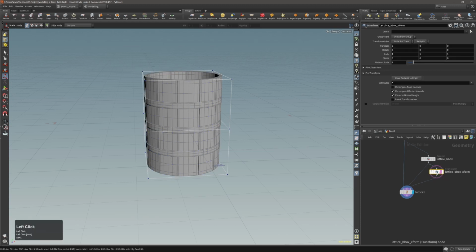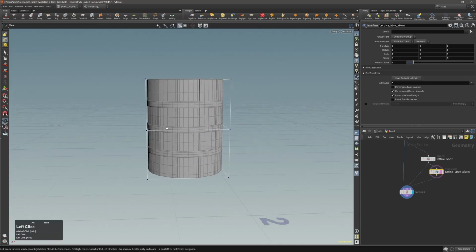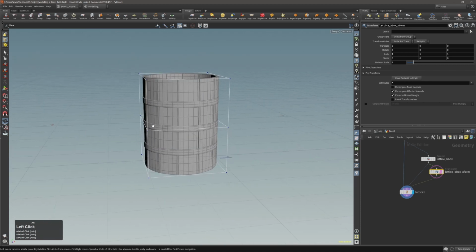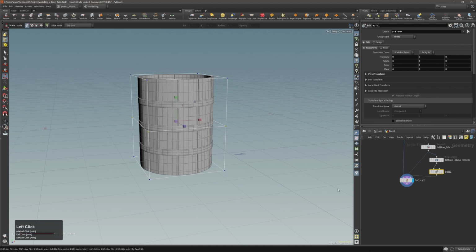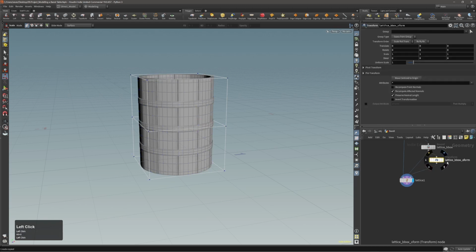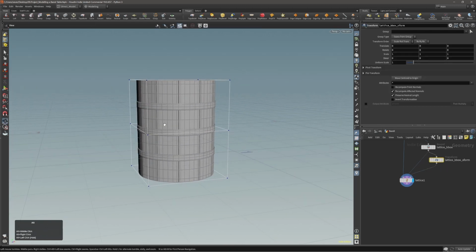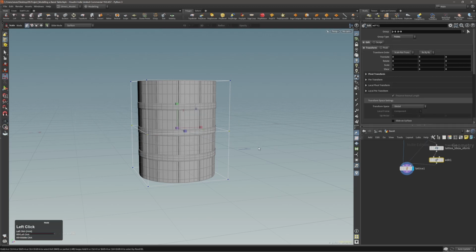So select this node, and now you can see that we have these points in our viewport, and we can select them. If those points are not visible after you select this node, which can happen, just ignore and just make a selection, and then you will be able to see your points.